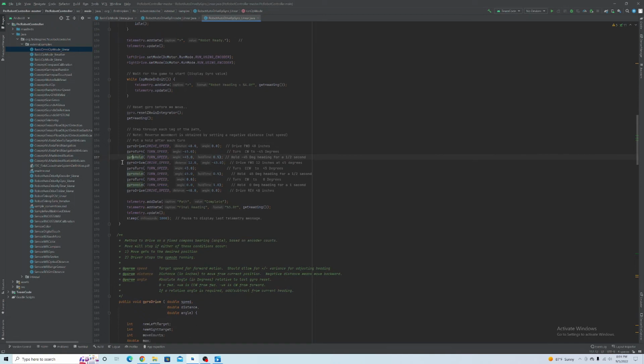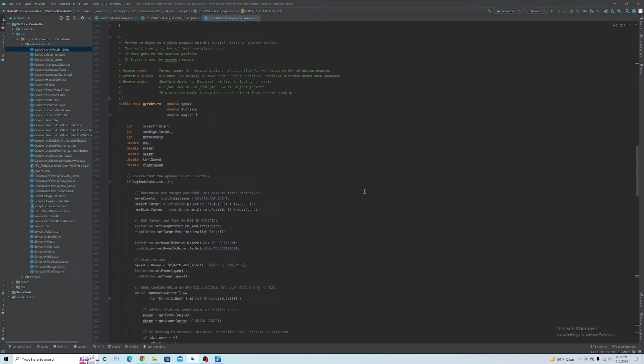So we're going to walk through each of these methods: gyro drive, gyro turn, and gyro hold. The first method we're going to implement is gyro drive. It takes 3 parameters. The first is speed, on a scale of 0 to 1, which is really the amount of power you're going to put into your motors. The next parameter is distance, which is how far you want to move in inches. The last parameter is angle, which is the heading that you want to hold. As I mentioned earlier, all gyro drive does is make you drive forward holding a particular angle and driving at a particular speed.